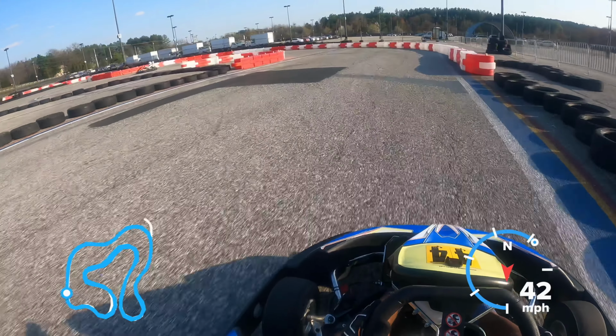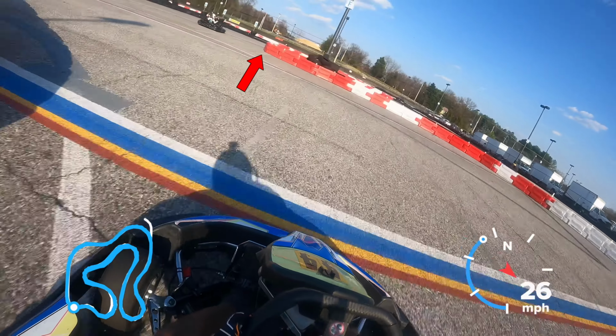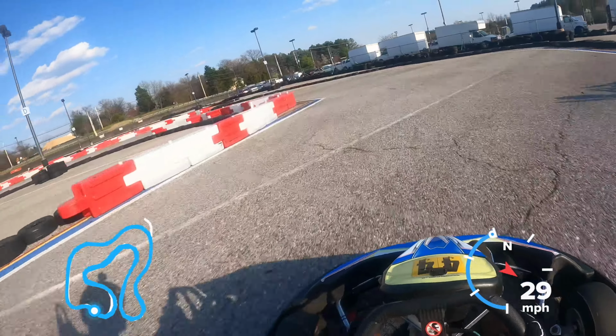I was too late on the brakes here and lost some time. You want to take a smooth arch between first and second barriers. Late apex the first marker, prioritizing exit.